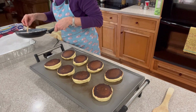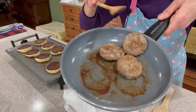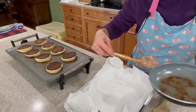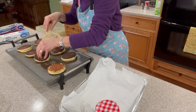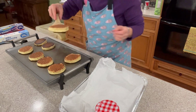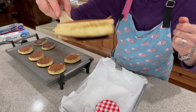I'm going to put our sausage patties on one end of this pan. I guess I could bring this down here so you can see what I'm doing. Here's our sausage patties. This into the corner over here. Okay, these look great. So you can see what that looks like on that side. You can see that it's cooked all the way through from the center of it. You can tell where that cooked up to here and that cooked down to there. So I think we're good.